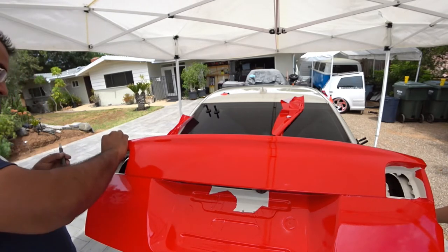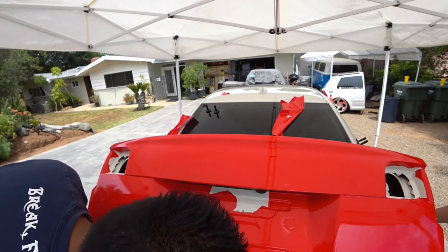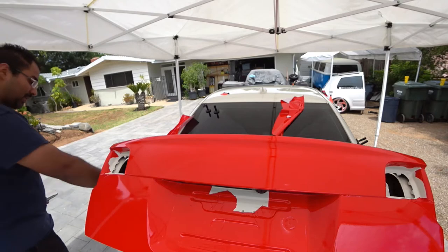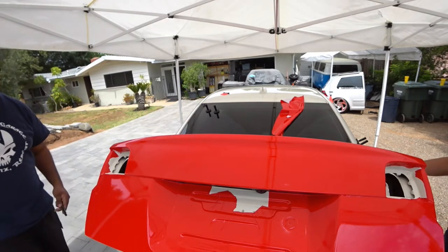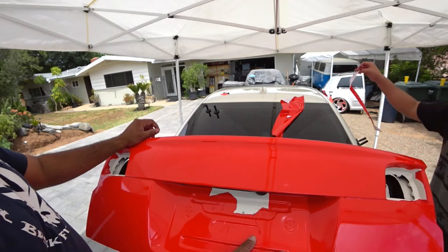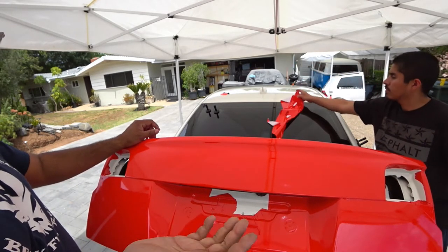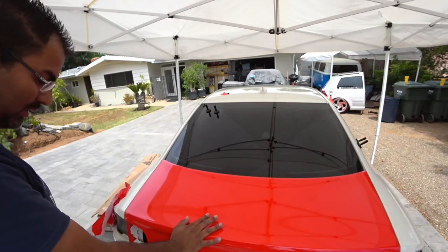This is kind of the basic, super basic wrap job, guys. So, you know, if you guys are gonna have questions, I don't have many answers. Like I said, I'm not a professional vinyl wrapper. So I know I'm gonna get the comments. It's like, oh, why'd you do it this way? Why'd you do it that way? Well, number one, if you guys are gonna ask, well, you know why. Like I said, I'm not good at doing this. I know how to do it. Just not a pro.